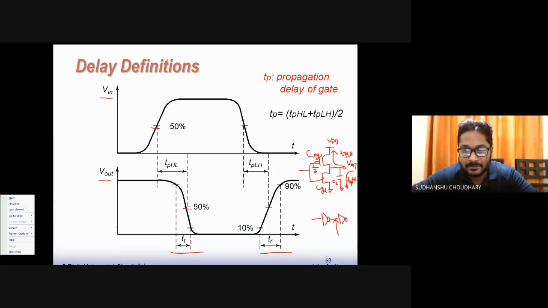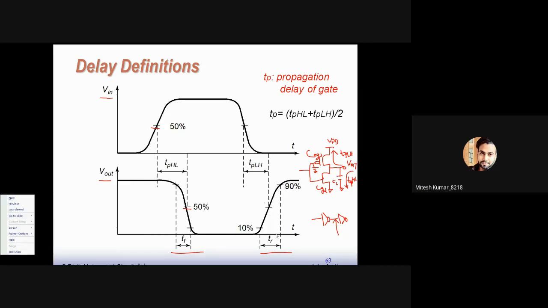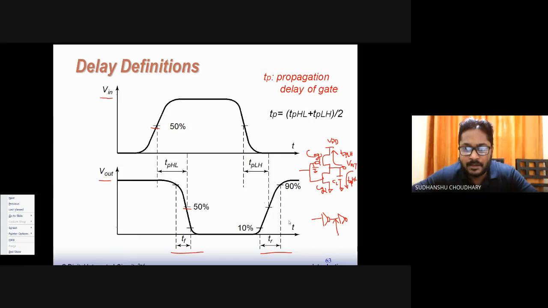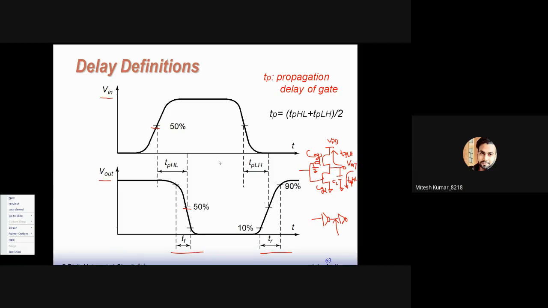Sir, I just want to ask: does this capacitor affect the voltage transfer characteristic of this CMOS inverter? Yeah, the VTC can be affected, because TPLH and TPHL, both those times, can be different, right? No, sir, the delay basically increased, but I am asking about the voltage transfer characteristic, because in the experiment we changed the value of capacitance and it didn't change. The curve remains the same, sir.